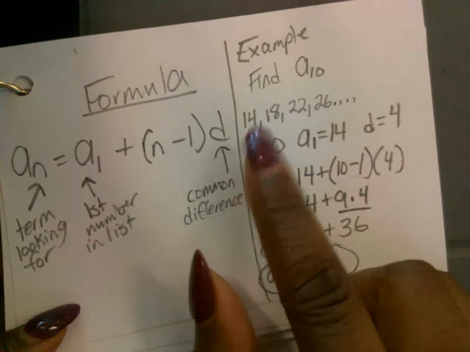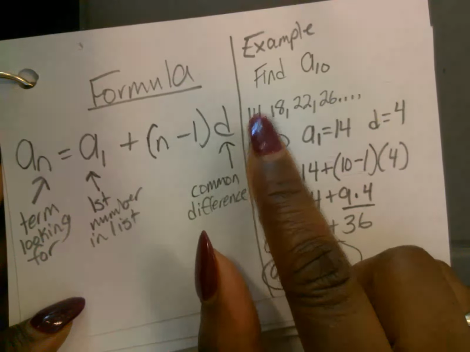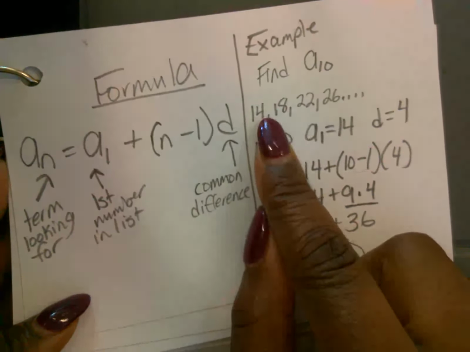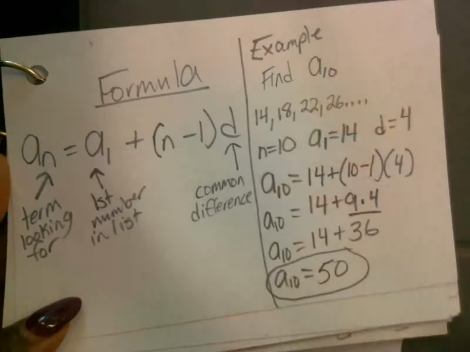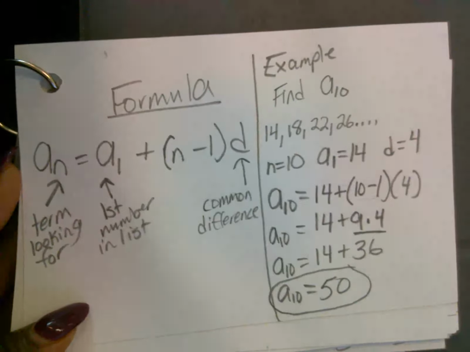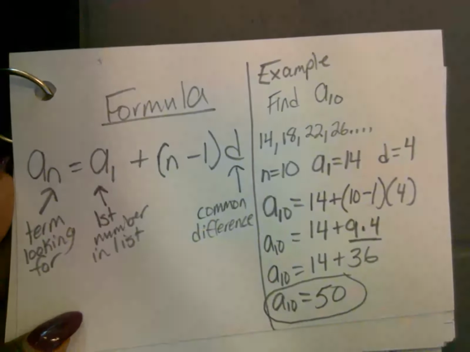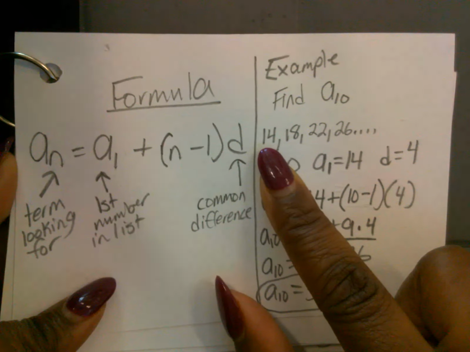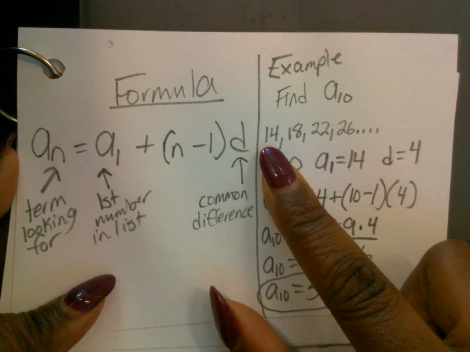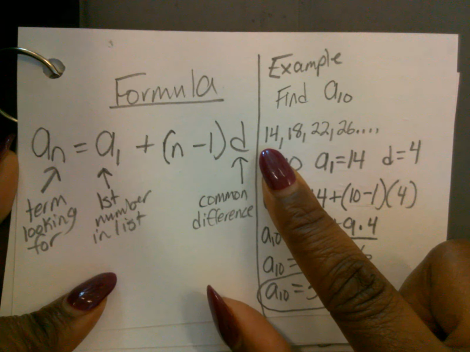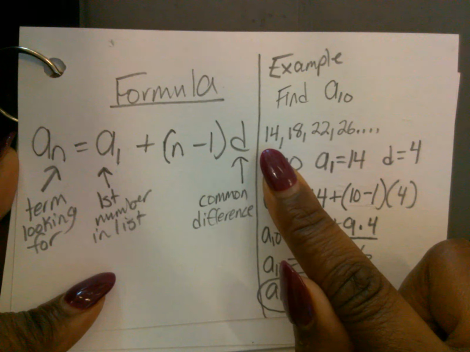The first number in the list is automatically going to be that first number that they give you, unless they tell you that's a sub 0. Automatically, always assume that's the first number, not the 0 number. If they're asking you to write an equation, please don't use this as the starting amount unless they tell you it's the starting amount. Always assume this is the first number and not the starting number. Any questions? Unless they tell you.